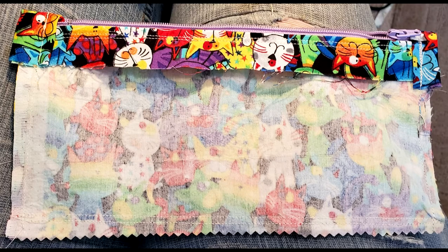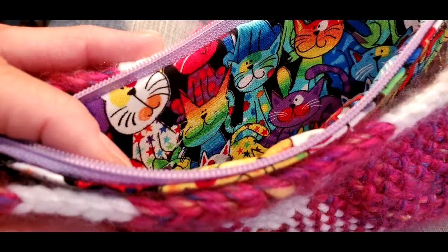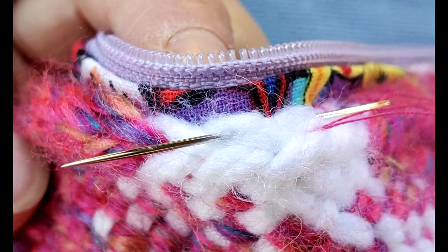I trimmed the edges with pinking shears, and now I take that little zipper pouch and stick that inside the woven part. Make sure that when you open the zipper you see the right side of the fabric. You want to see your print on the inside. So I took a needle and thread and I sewed the edge of the woven part to that tab that was hanging down from the zipper.